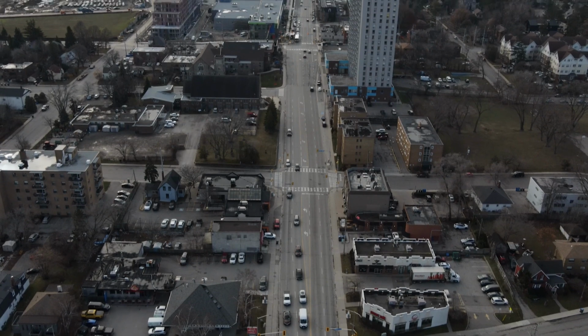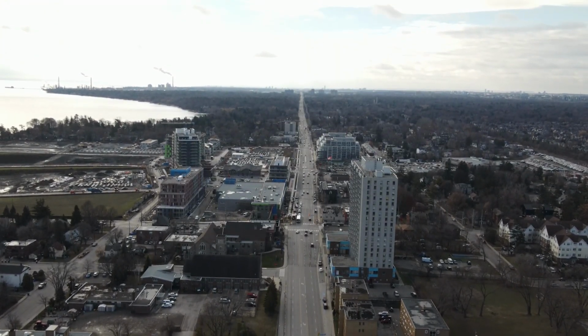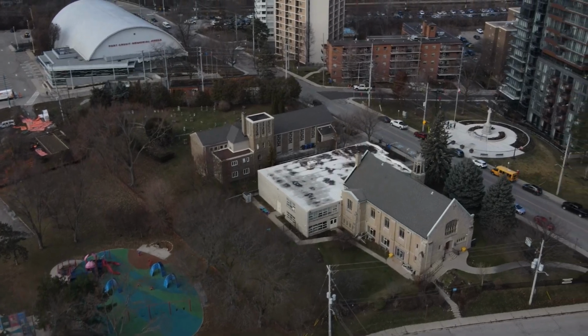In addition to that, it's got that small town feel. When you walk down the main strip, you just get these tiny little boutique shops that sell very specific goods. All of the restaurants, the patios are open in the summertime. You have a few playgrounds here and there, and it's just a very lively area, especially in the summertime. In the winter, it tends to slow down a bit. People don't like to be outside too much in the cold, but in the summer, it is exceptional.